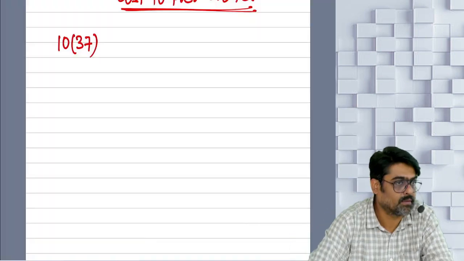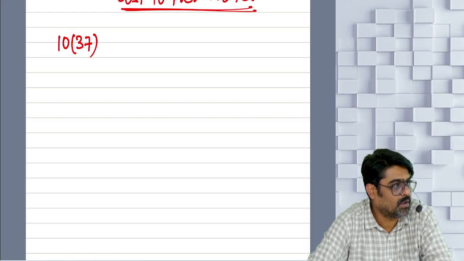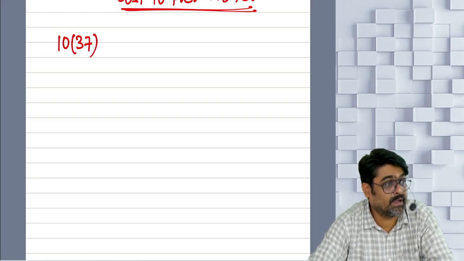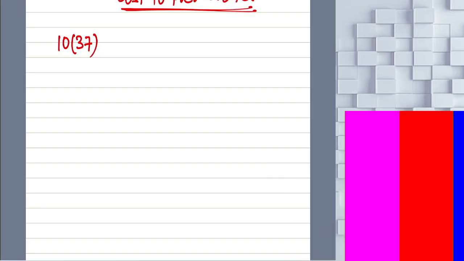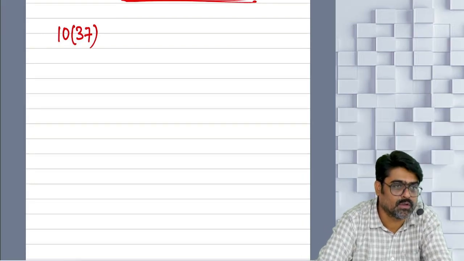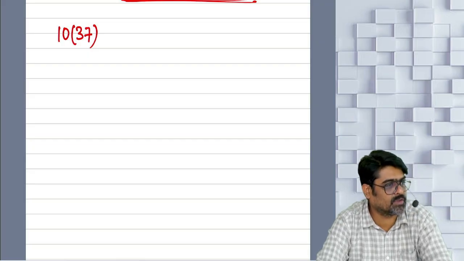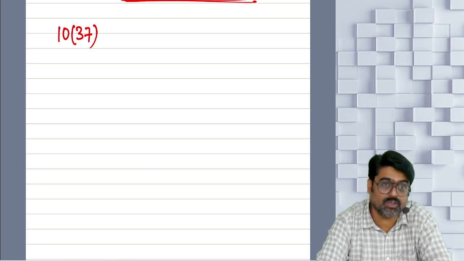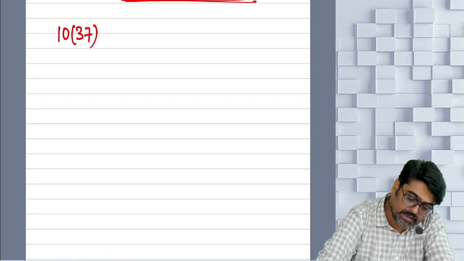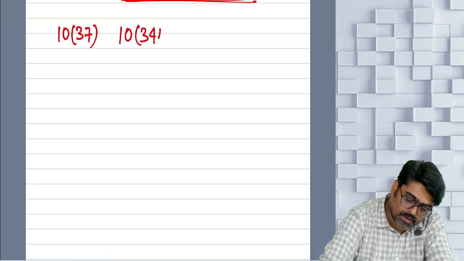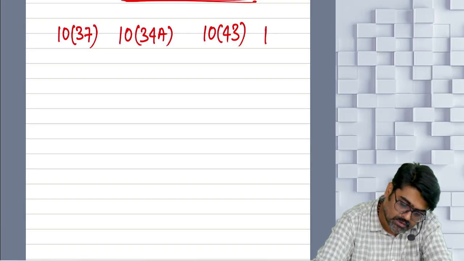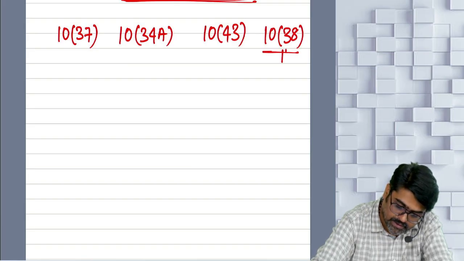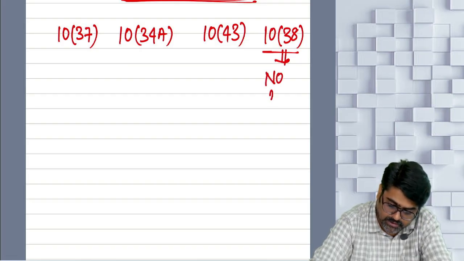10(37), if you remember. Do you remember 10(37)? You are an individual or an HUF, and your urban agricultural land is compulsorily acquired under any law. So guys, see, what I was saying is that we have already seen a few exemptions under this chapter. But those exemptions we have seen under section 10. There was 10(37), there was 10(34A), and there is 10(43). And there was 10(38) also. 10(38) is no more in existence.